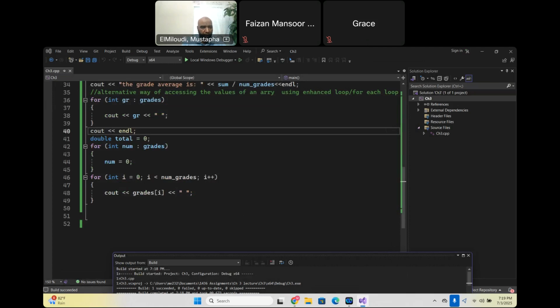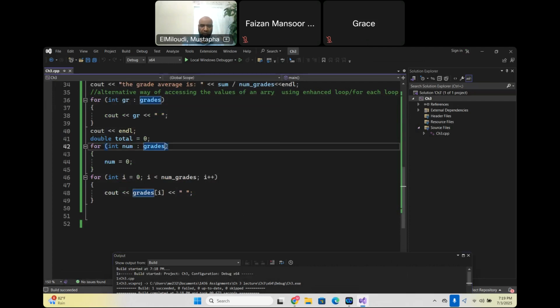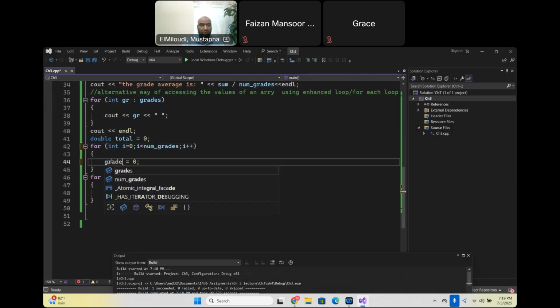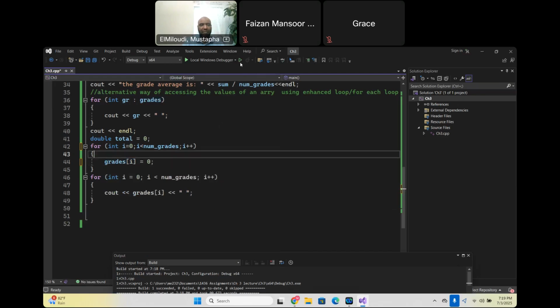But if I use the other one, it will allow me to change. Look, I use the I, next to grades, I plus plus. If I choose this to assign it 0, it will take effect. So if I put this, now let's see if I'm going to get 0.